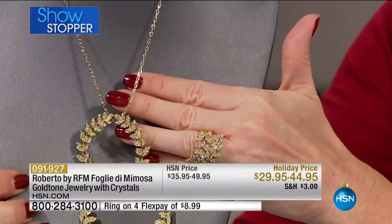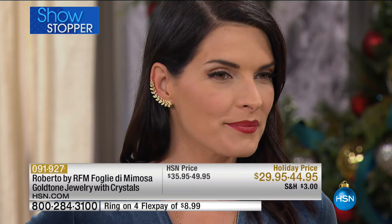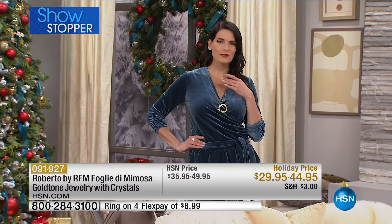Let's show you on Angie — she looks so beautiful today, like a goddess, like Athena coming down from Olympus. Imagine having this earring that you can wear framing the face or up the ear. It is a very special and unique gift for your loved ones because it is unusual. For yourself, of course. But again, the Cortona for the first time ever done in complete pavé. Every single crystal, end set, to create this incredible collection with the pendant. Look at the pendant — you have all these leaves coming together in this circle, so delicate.